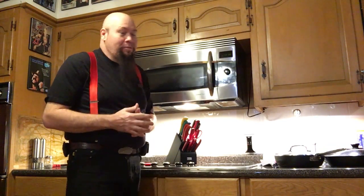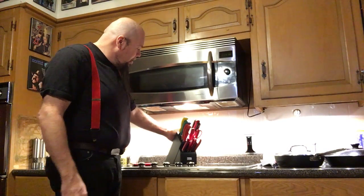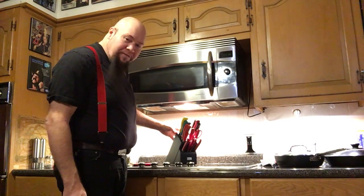At first I thought the red knives were just an aesthetic, like, hey, I want some red knives. They're going to look cool in my black block, which, by the way, is also custom ordered. You can't get this black 17 slot block from Williams-Sonoma. It's like $50.